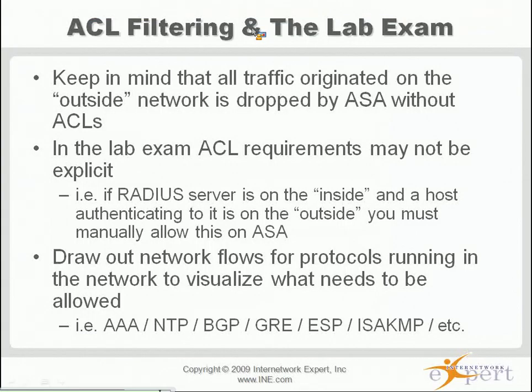Filtering for the lab exam. Again, keep in mind, traffic initiated from the outside, either the outside itself, or if you have a DMZ, from the DMZ to the inside network, is considered outside. That traffic originated on those outside networks. By default, if it's originated on that side, it's going to be dropped unless there's an ACL match. So the ACL requirements may or may not be explicit on the lab itself. The RADIUS server may be on the inside, it may be on the outside, it may be on the DMZ. So take a look at your drawing.